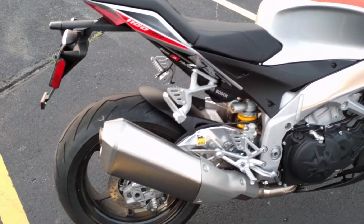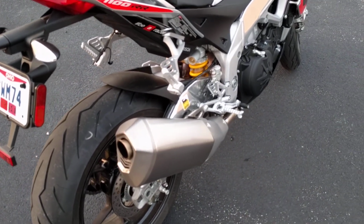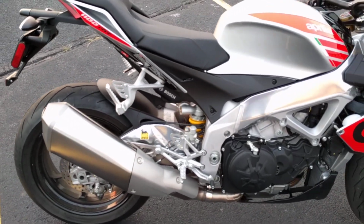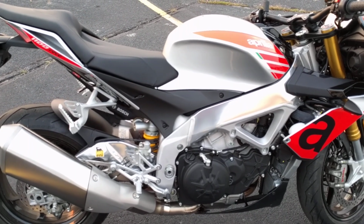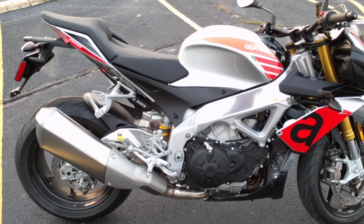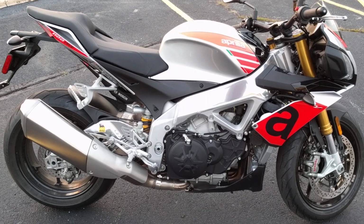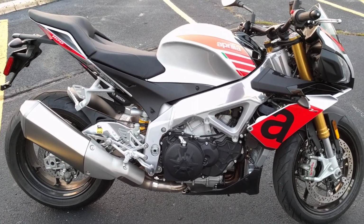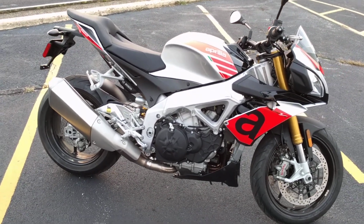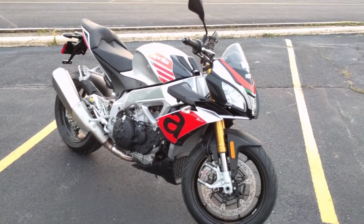Factory exhaust sounds really good. This is a 17, so it's got the Euro 4 compliant pipe, but there's a valve that opens up at 4,000 RPM. So if you're riding around at 3,000, which you kind of have to, it doesn't like riding around at 1,500 RPM or 2,000, it'll just chug right along, you know, it'll clog. So you're riding around at 3,000 RPM, it's nice and quiet, you know, nobody turns a head, unless they see it, of course. But when it hits 4,000 RPM, it grunts, you know, and everybody knows it's there.